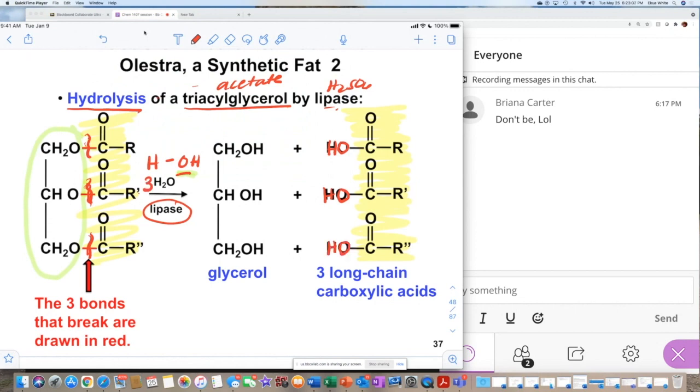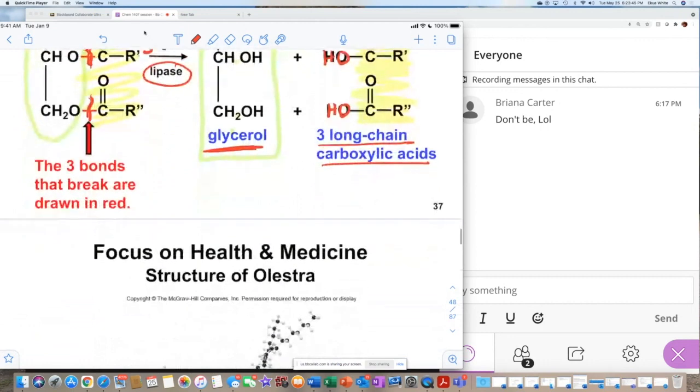Okay, but what happens to the green portion here, the substitute? Remember, it reconnects with the H from the water to form this. Well, this is an alcohol technically, right? But we're having an alcohol that has 3 prongs or 3 legs or 3 connections. This is called glycerol. So we have glycerol here, and then we have the 3 long chains of carboxylic acid. So in the regular chemistry, we're just dealing with one level of this. In the body, it gets complicated, but we need to understand chemistry to understand our body, right? So this is what's happening as you're eating and enjoying that fat. It's breaking down, it's being metabolized.